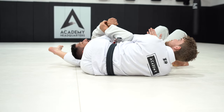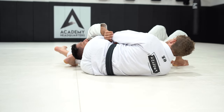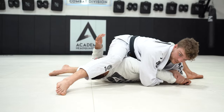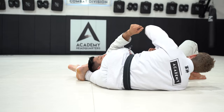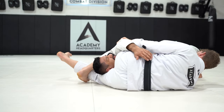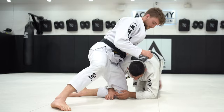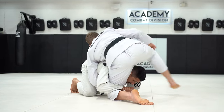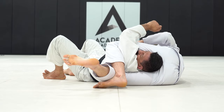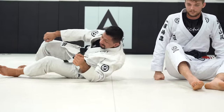It doesn't have to be perfect just yet in the beginning. I get whatever lock I can, then secure the Kimura grip to get my lapel grip. Once I secure the Kimura, they'll usually grab something because I can still attack the Kimura here too. If he's not doing anything, I can easily roll up to my elbow and finish the Kimura. They're going to grab the belt — whatever they grab, I reach across, grab the lapel, pull the elbow, knees in, bite the top leg, and finish.